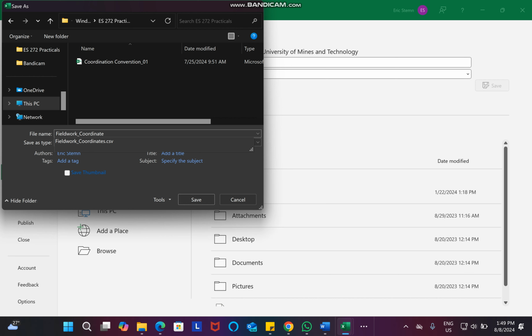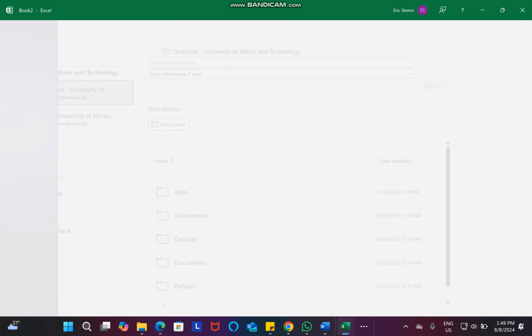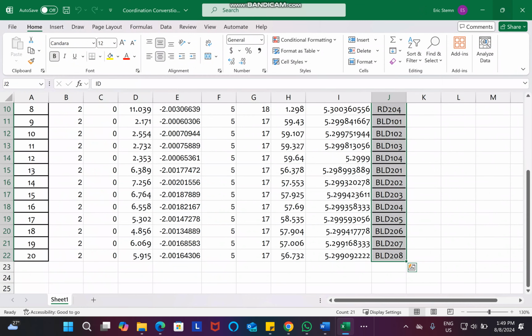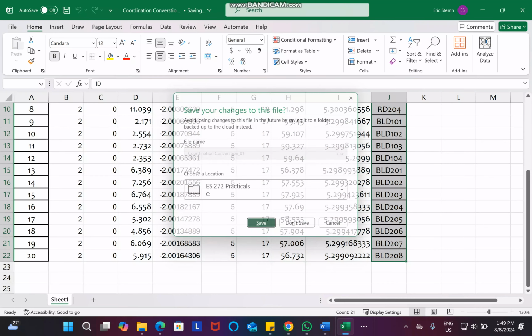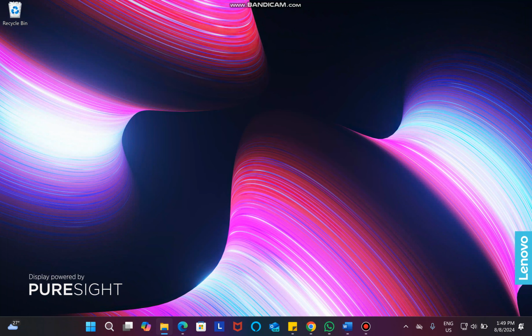Please note that we are going to save this as a CSV file, and therefore we should not leave a space in the name. If you want to leave a space, introduce a dash or underscore. I'll change the file type here to CSV, which is CSV comma delimited, and I'll save it. Okay, so I'm done. I can close it. I would also save this. When I go into the folder where I save everything, it will be in that folder.